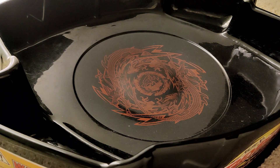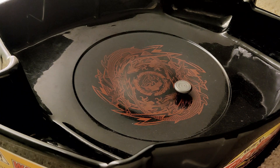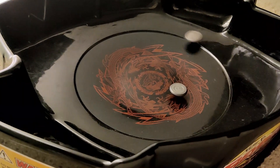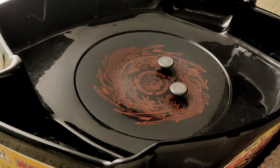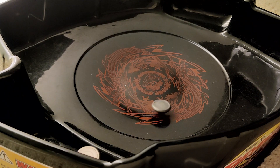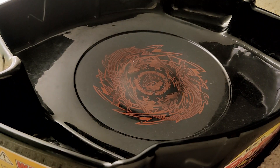I don't want to use this Begoma with my BB10 or any other stadium that I really care about, just because the tip is metal and the sides are metal, and they hit really, really hard. So I'm using a little Hasbro stadium, and even with the Hasbro stadium you can see that they get knocked out very, very easily, and there are only two very small pockets — that just shows how much power these little things have behind them.